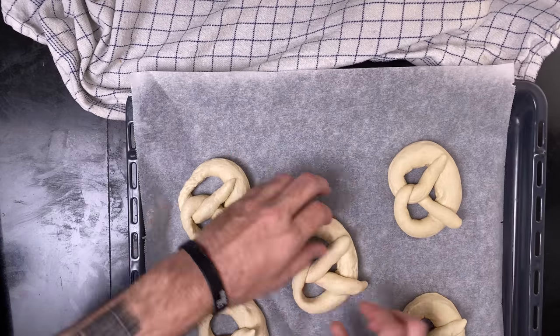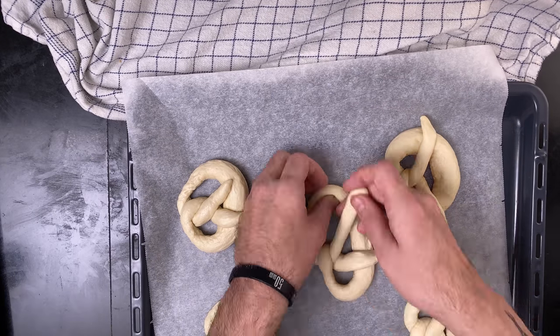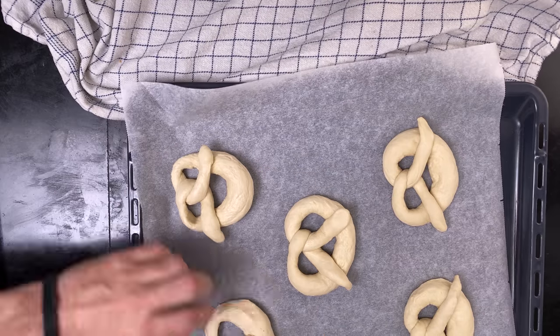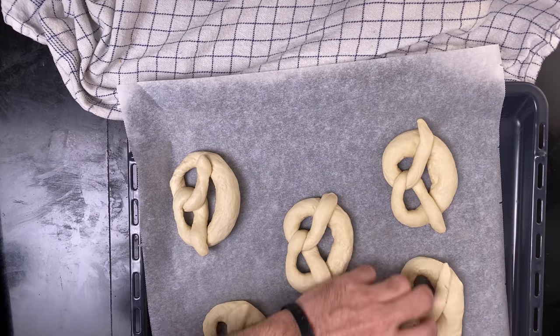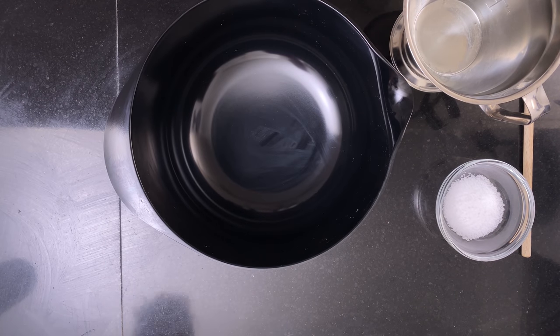Cover them with a damp dish towel and let them proof until they're visibly grown, about 2 hours or more, depending on the strength of your starter and the ambient temperature. Once they're done proofing, put the sheets into the freezer for 30 minutes to firm up the dough. You can also put them in the fridge if you don't have room in the freezer. Now's a good time to heat your oven to 230 degrees Celsius, about 450 degrees Fahrenheit.